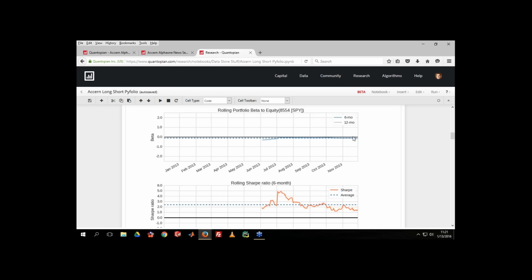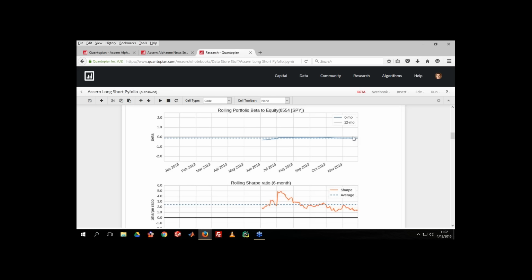Can you help me understand what the rolling beta means differently from the beta that you see in the risk metrics in your backtest result? You had shown us a beta before, it was like negative 0.23. How is that number different than this chart that you're showing us here? Yeah, so the beta you're seeing in the general risk metrics profile is the beta of the entire algorithm from beginning to end, not thinking about where it was anywhere in between. It's purely taking the returns, calculating the covariance matrix, and then deciding that beta. What you're seeing in the rolling beta is, let's look at its beta over the past 6 months or the past year, but do it every day and plot what those results are, because it's a moving metric and it can change over time, which is why it's so hard to estimate.